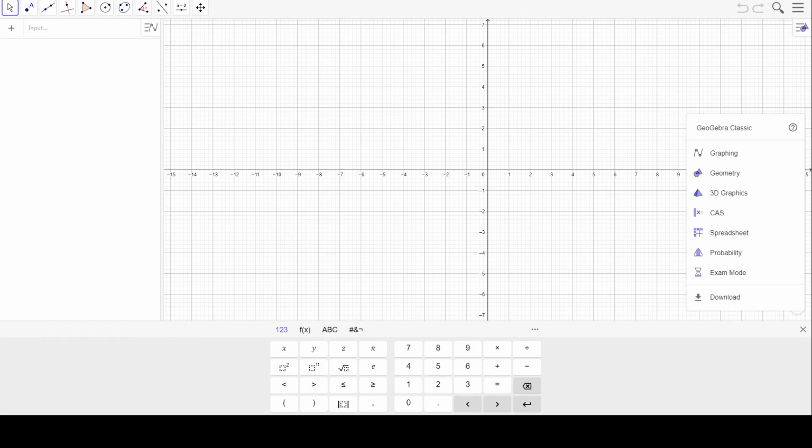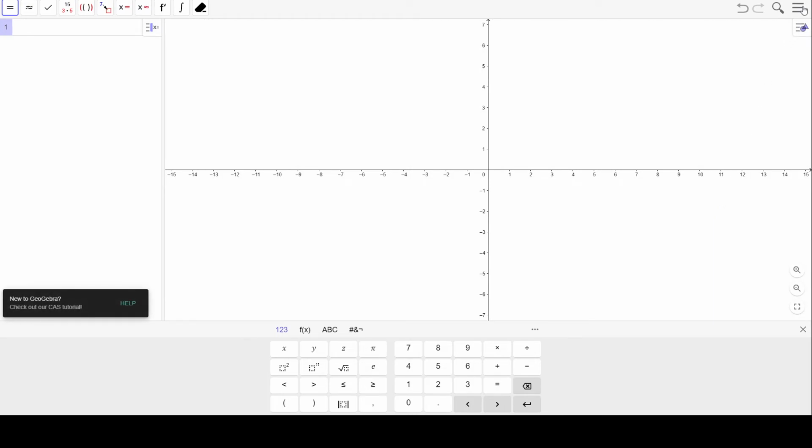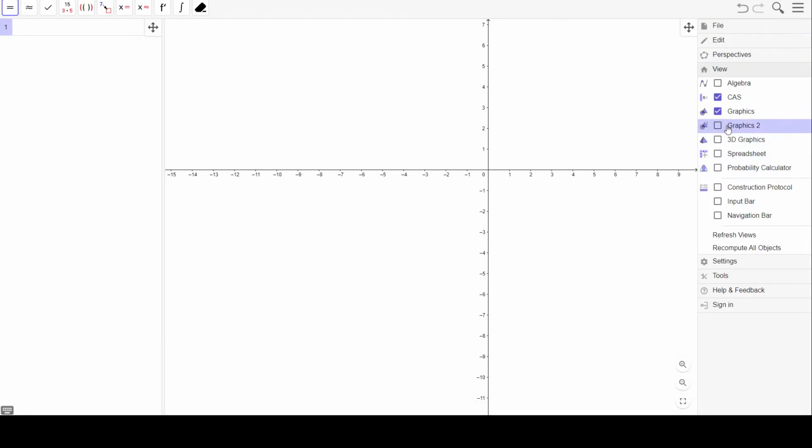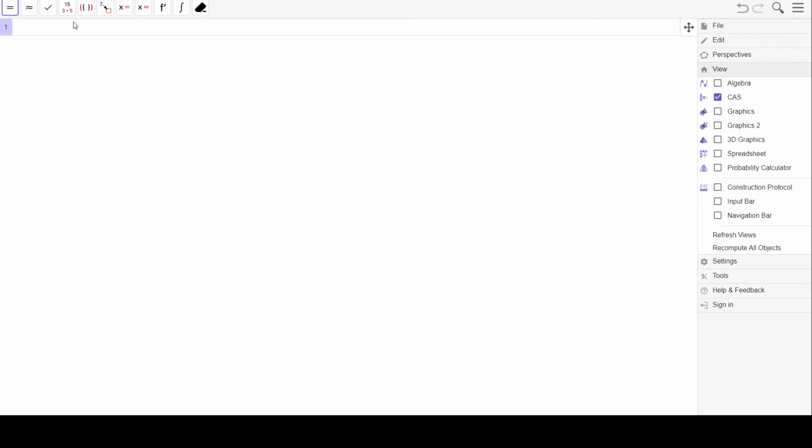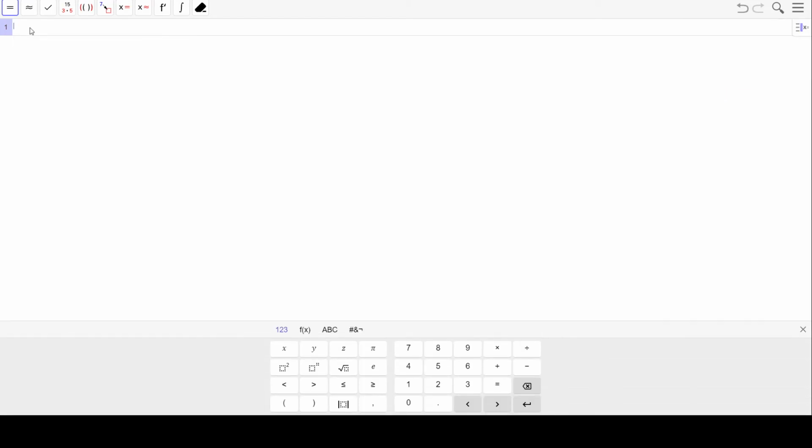Okay, so if I go here, I think it's better to still go to cast view and then let us get rid of what we don't need. We don't need graphics here. So this is, I don't know, probably the instruction for expansion. But let us see. I want to expand that.